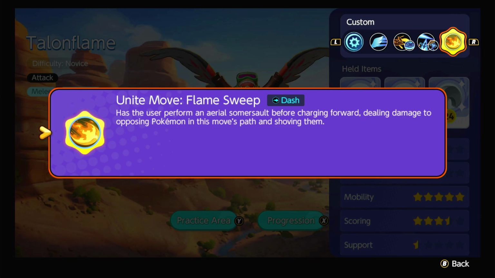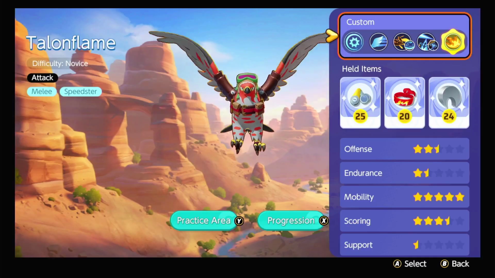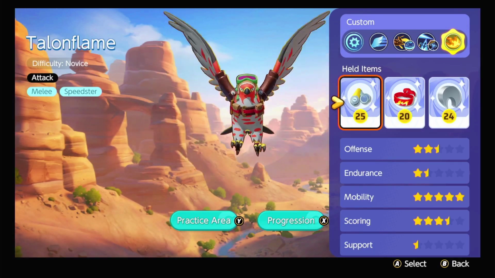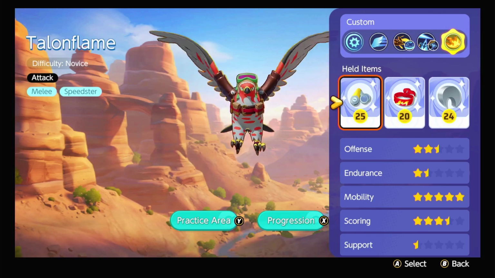Now your Unite move, this ability is pretty good. Sometimes I just use it to get Pokemon off the objectives, or try to get a Pokemon away from my team. It's not necessarily a finish-or-KO type ordeal, but it does its work, right? Item-wise, these are self-explanatory for me. I always take Scope Lens, no matter what. Just crit damage, crit percent, it's just crazy good not to have.